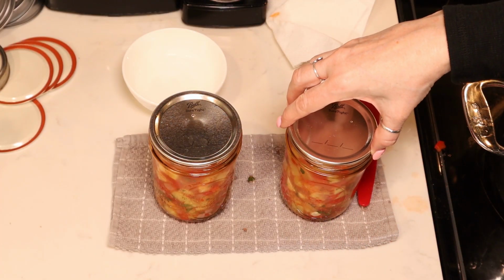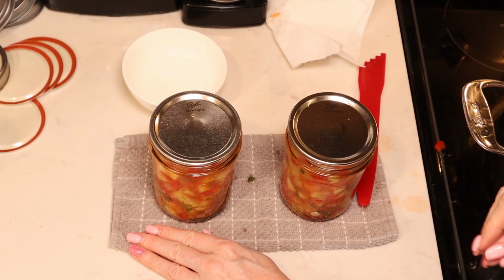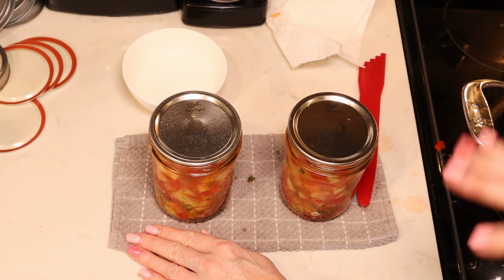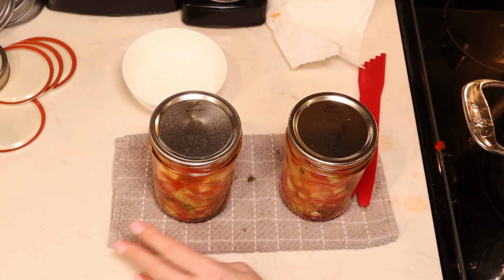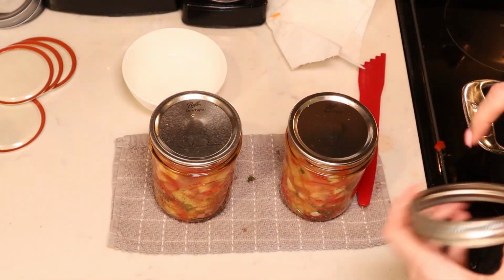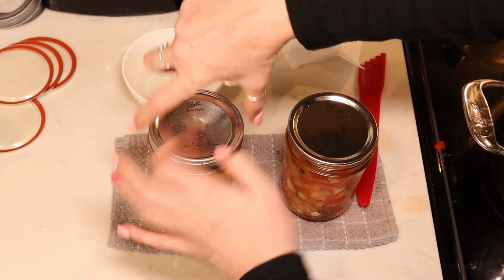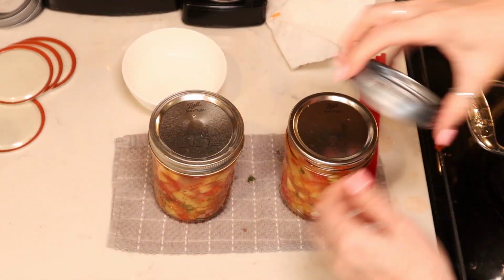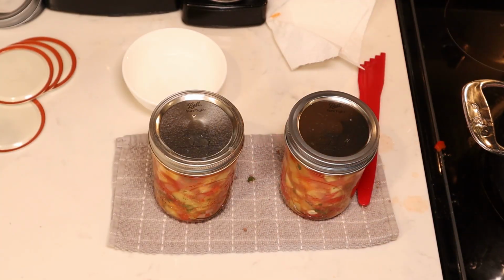I am using Ball lids today. Ball's instructions for their lids is to not simmer them. I've just washed them and set them aside. If you are using Forjars lids, those do require being simmered prior to use. The Superb lids, you do not need to simmer those either. So be aware of what lid you are using and know if they need to be simmered or not. Once you add your lid, you're gonna add your band just to fingertip tight. And in the canner they go.